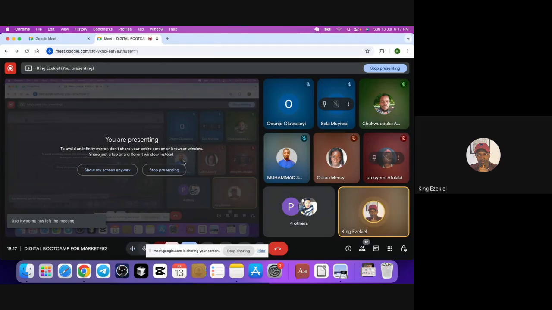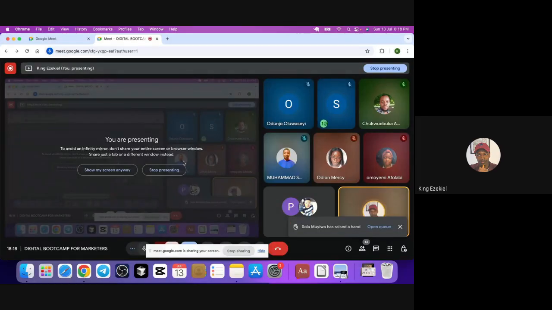So I want someone to, so I'll know if it has sunk in. So who else can just unmute their mic and tell me the difference between publicity, sales, promotion, public relations, and advertising? Or you know what? Let's do it like this. I want you to just say one. Raise up your hand, say one. Let another person raise up her hand or his hand and say another one. So, Mr. Shalamu, which one do you want to talk about?